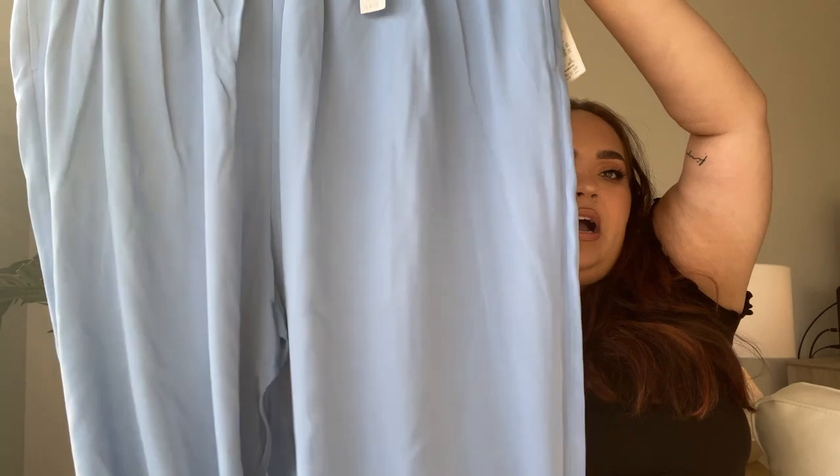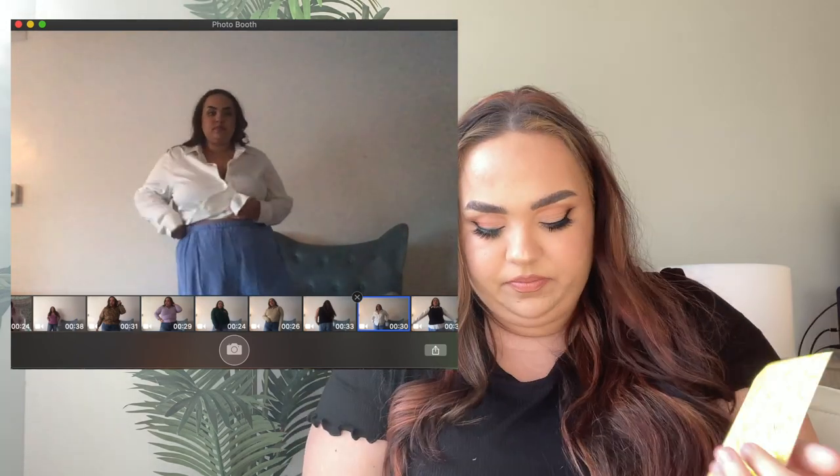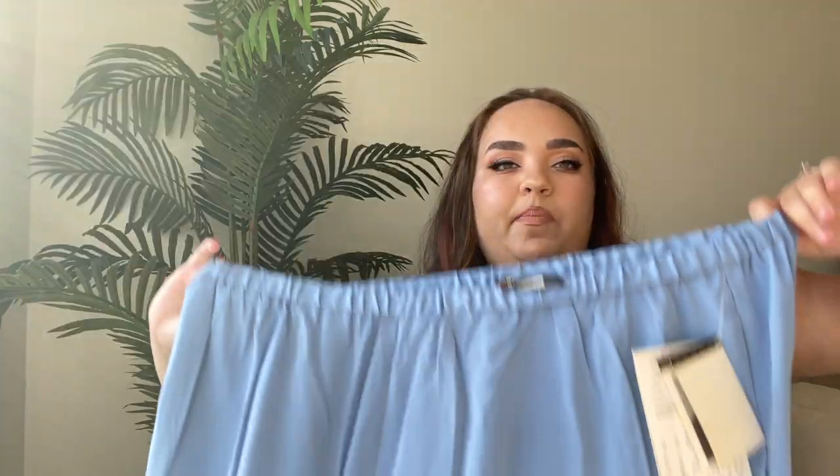The next pair of pants is such an exciting find — they are by Bob Mackie. If you don't know who Bob Mackie is, he's a really famous designer who designed all of Cher's clothes. These are blue silk trousers, a QVC-style pair, and they've never been worn. They're a 3X with an elastic waist so you can't really tell. I loved the color and how flowy they were, and I got them for $4.98.